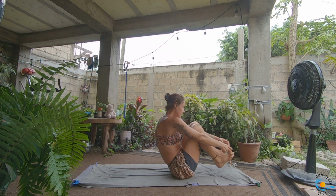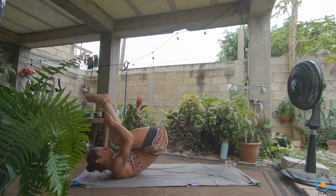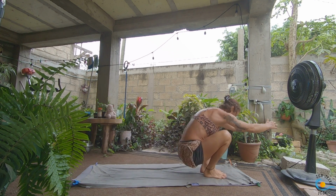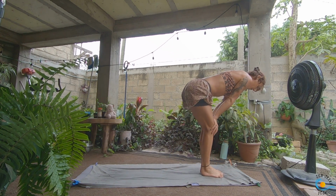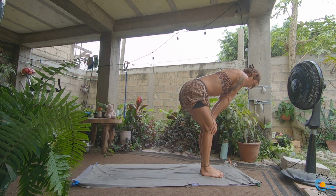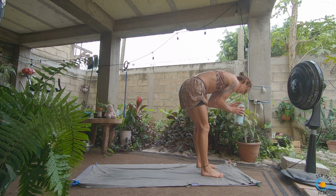And then you hug your knees in towards your chest. We're going to take one rocker along the spine to make our way back to chair pose. Oof. Inhale, chair. Exhale, forward fold. Inhale, come into your halfway lift and lengthen. And then as you exhale, step, walk, or float, make your way through your vinyasa back to downward facing dog.